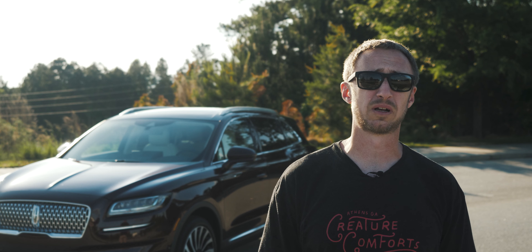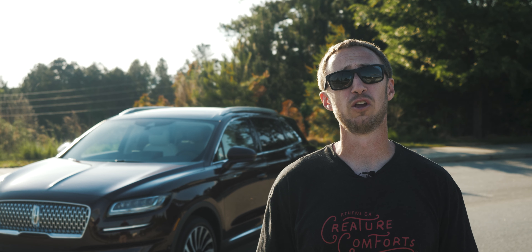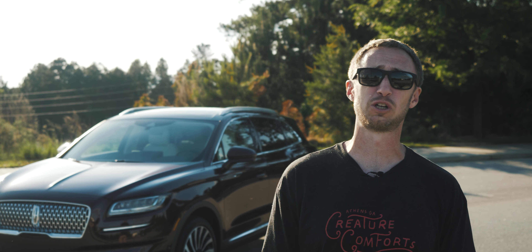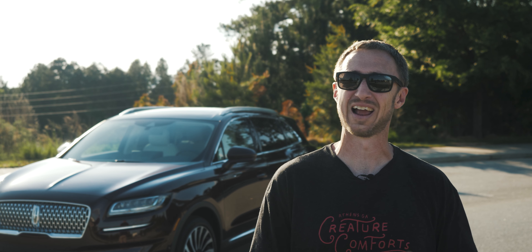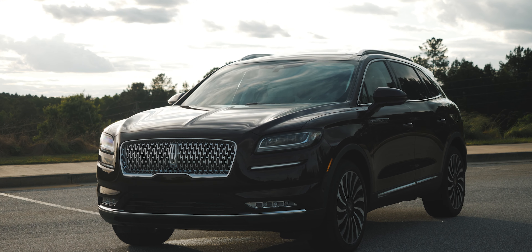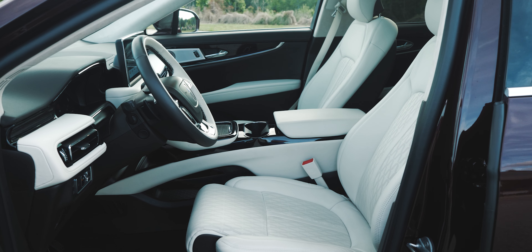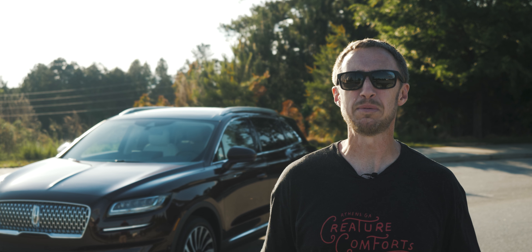People want Audis because, well to be fair, because they're gorgeous. And people want Porsche SUVs because they're a Porsche. Then you have Lexus with its sort of perceived level of quality, long-term reliability, and dealership experience. And you have Infiniti, which just says my credit score wasn't good enough for anything else. This is exactly what Lincoln, and more specifically models like the Nautilus, have to struggle with: perception. The thought of spending nearly $70,000 on a mid-sized Lincoln doesn't really sit well with a lot of people. But maybe it should.